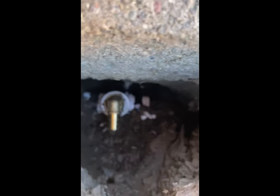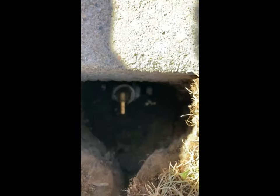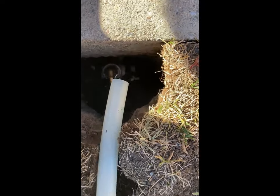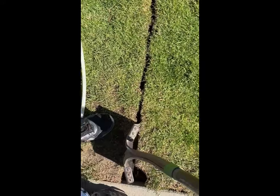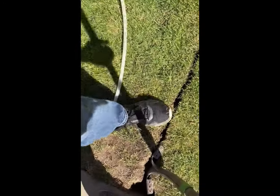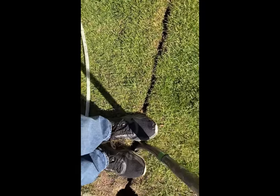We're ready to put the T in and connect the PEX. I've got the 90 threaded in and I'm ready to get the PEX down into this trench and make the connection. For the trench, I just took my shovel and stepped on it all the way down and wiggled it back and forth — went all the way down one side, then came back, turned it the other way, and went down and wiggled it again. That way it opened up a nice little trench line that I can easily lay my PEX in.